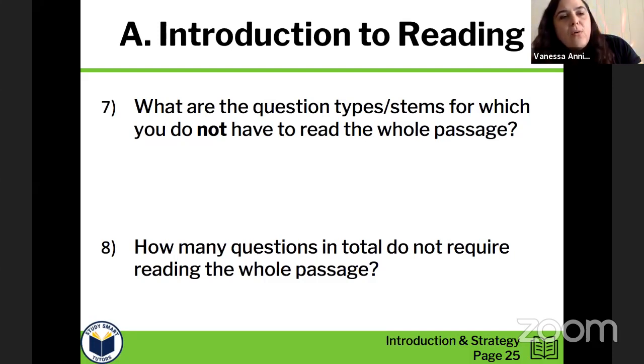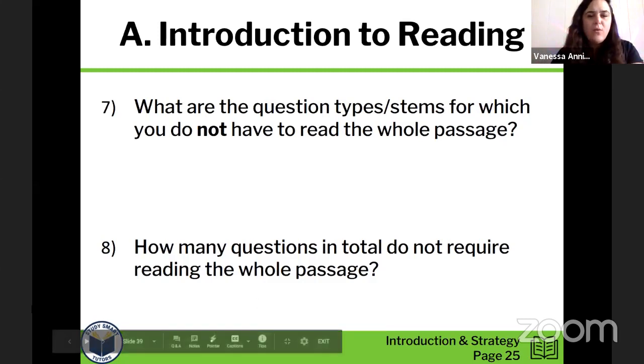So again, who felt compelled to read everything? Okay, I got one. Admit it. I see this all the time. All right, we got a couple, 3, 4, 5. All right, admit it. If you wanted to read every word, I see you. I know, right? It's very, very common.